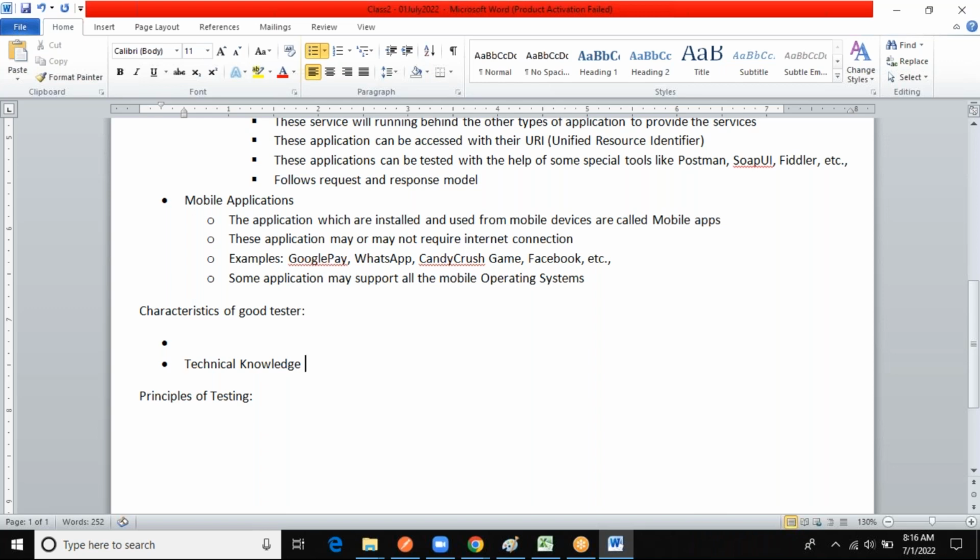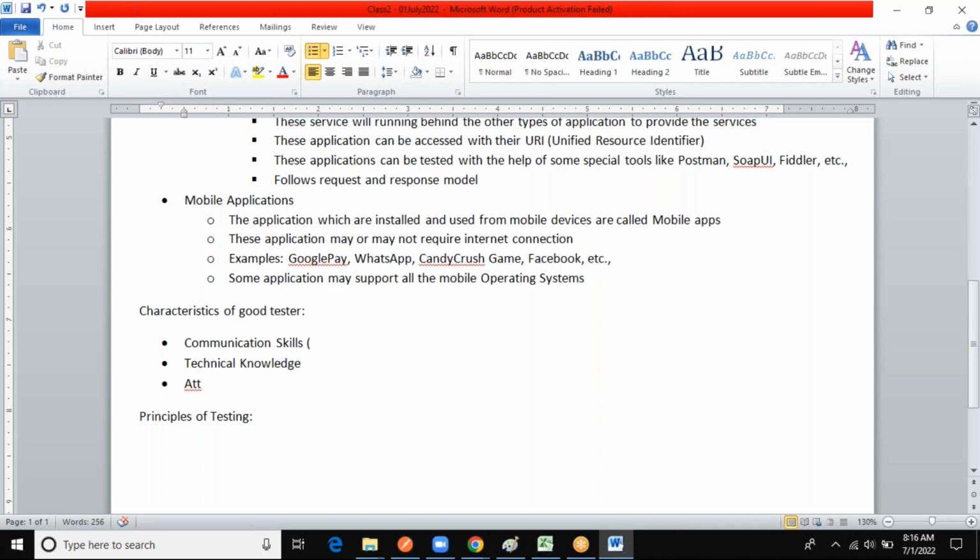Whatever characteristics you said are all behavioral things. Akshay mentioned communication, a very good and very important thing. Communication skills, without this you cannot do anything.